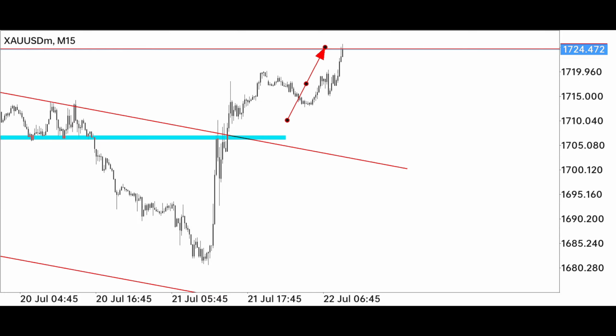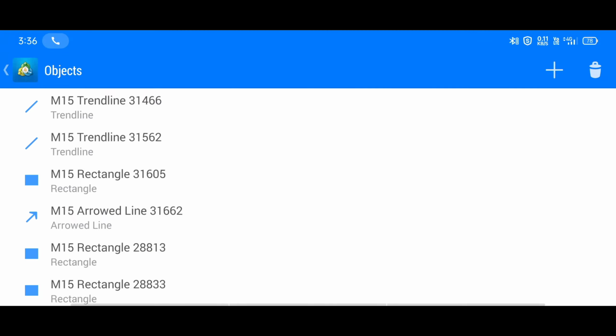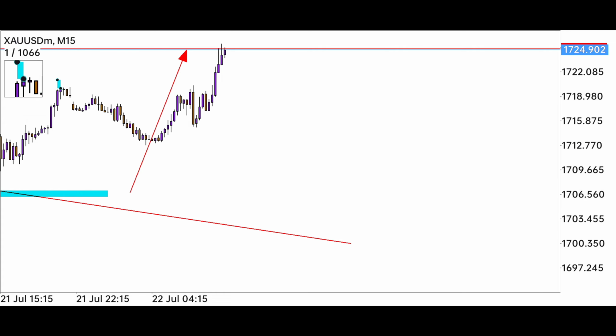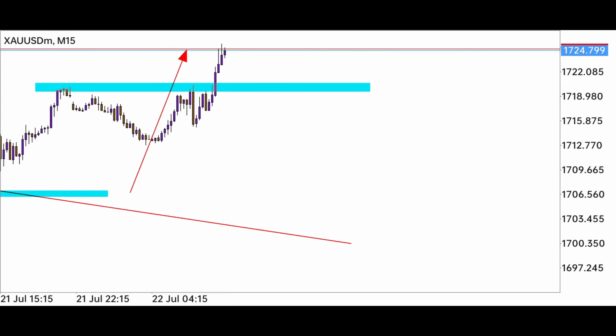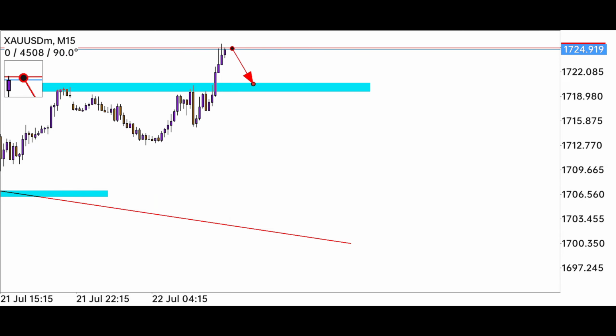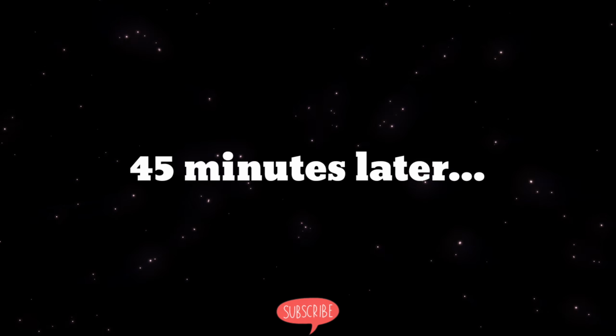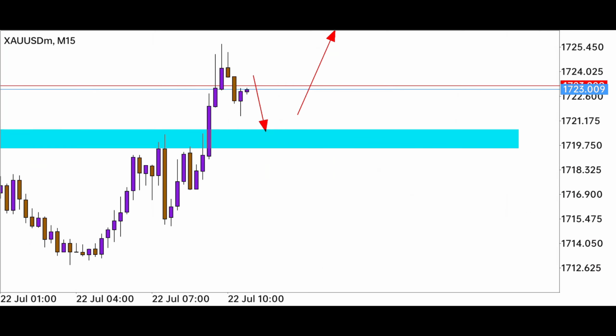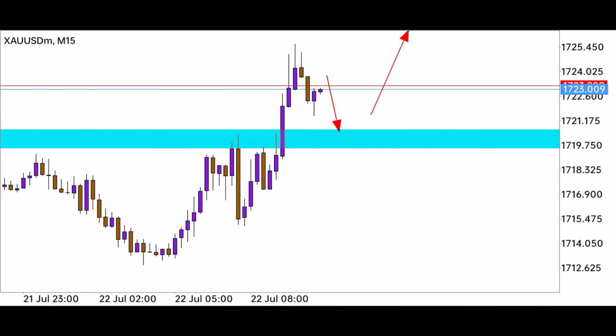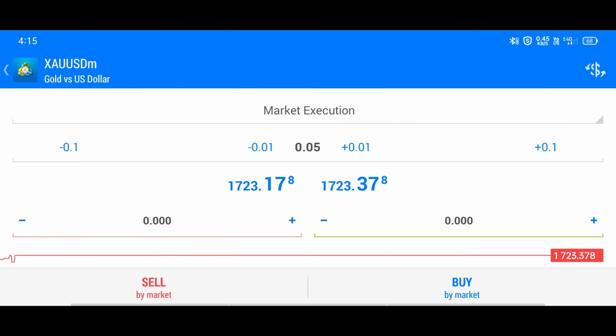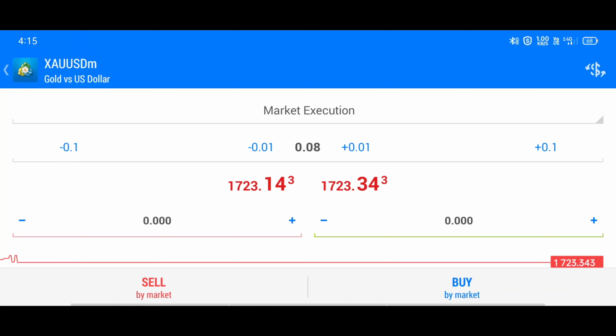Here we are getting another good opportunity for a buy trade. The market has reversed multiple times at this level, and the market broke this resistance 45 minutes before. There is a high probability the market can go up by making it support. Here's where the resistance becomes support strategy will work. The market has started moving upwards by forming support against the resistance. I am taking 0.08 lot here.